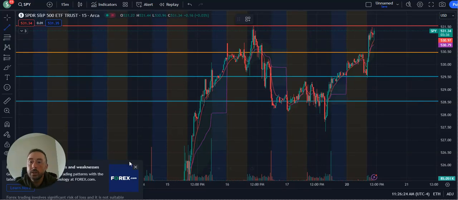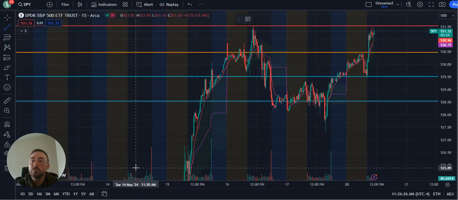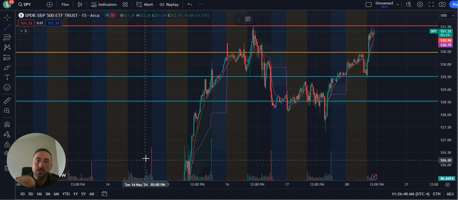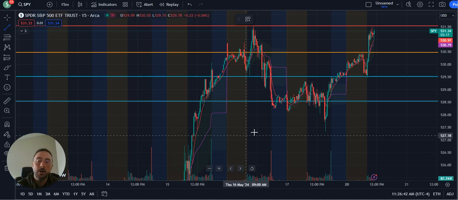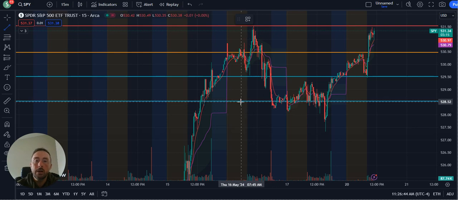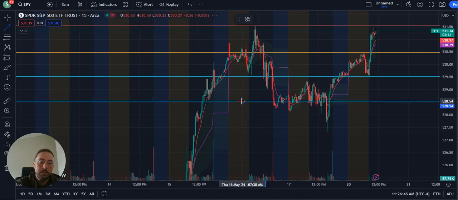All right, let's talk about trend lines and how to draw them and also what they mean. We talked about in the previous video of this series zooming out and looking at the higher time frames to see the bigger picture. Now we're looking at the same stock on about the same day, on the 15-minute time frame, and we have all these support and resistance levels.